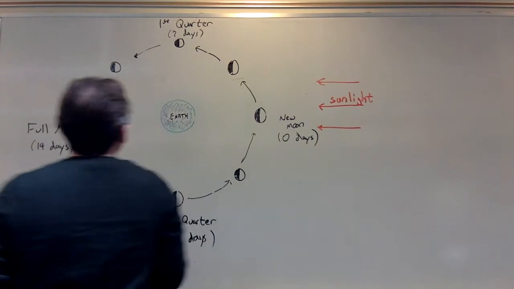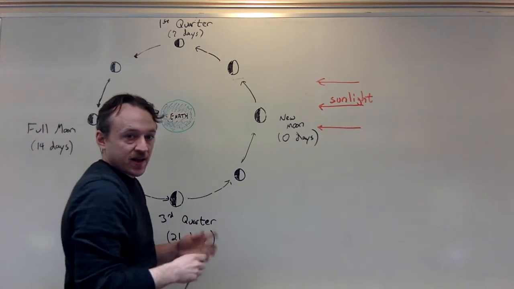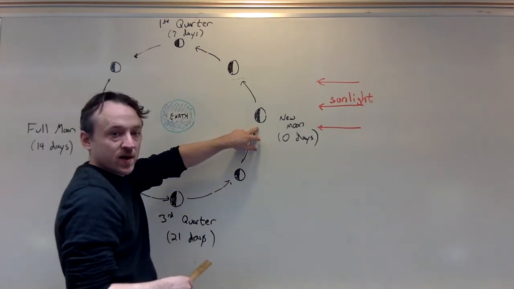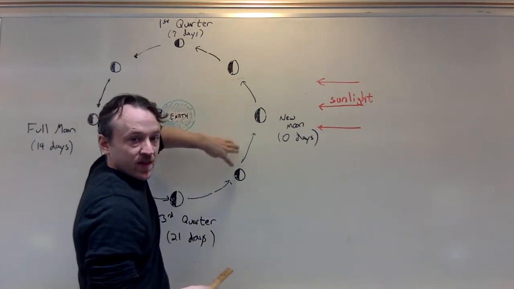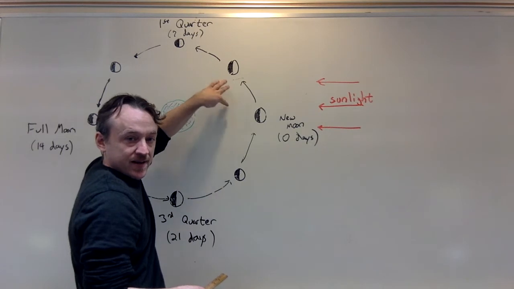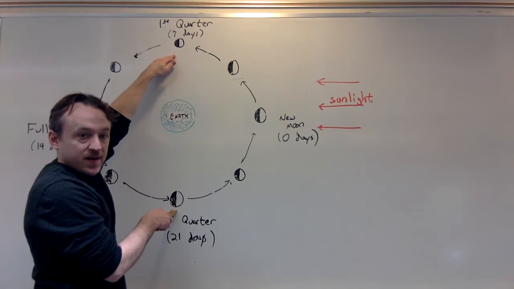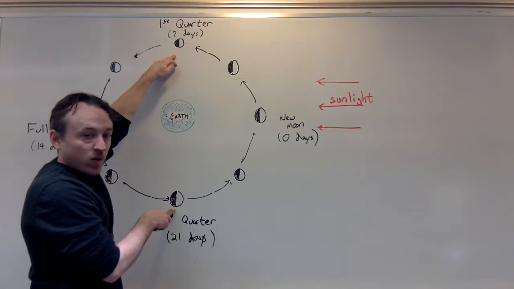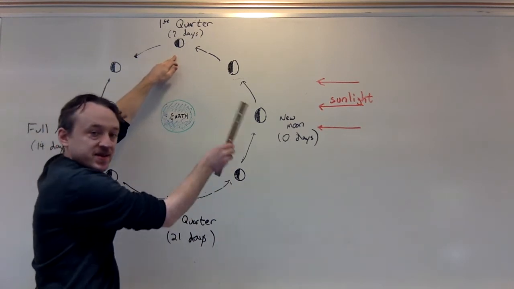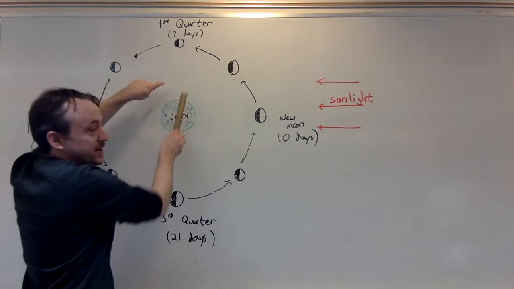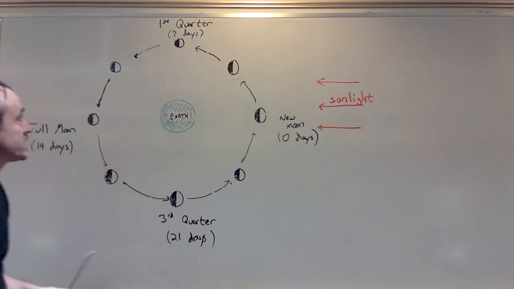Now, what I want to talk about here is, as I said before, the new moon only occurs when it's daylight out. So you'll see crescent moons more towards the daytime than you will at night. You won't really see crescent moons late at night. The quarter moons also occur during daylight hours mostly, and only a little bit at night, because it's lit for most of the time. The Earth is half shaded, half lit. So you start to see it near the sunset and or around the sunrise.